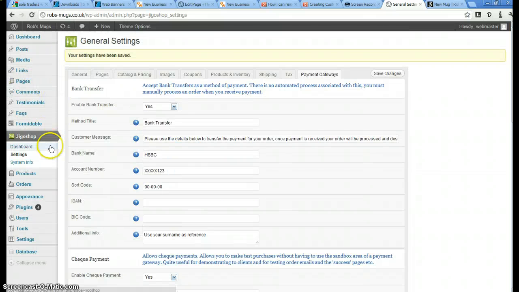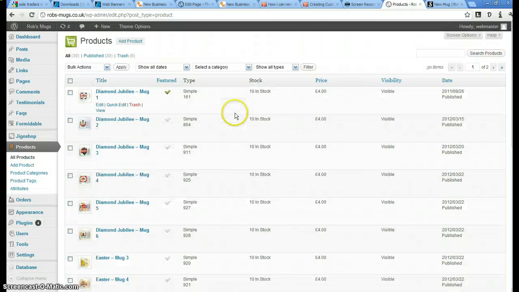Now when it comes to the images for your products, when you go to the products and you will have the images uploaded, you do need to prepare them in some form of photo editing program. I use Photoshop because I'm also a professional photographer, so obviously I've got that product, but there is a very similar product to Photoshop called GIMP Shop, which is free.